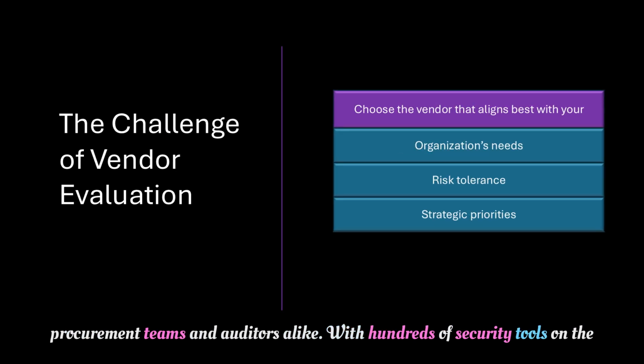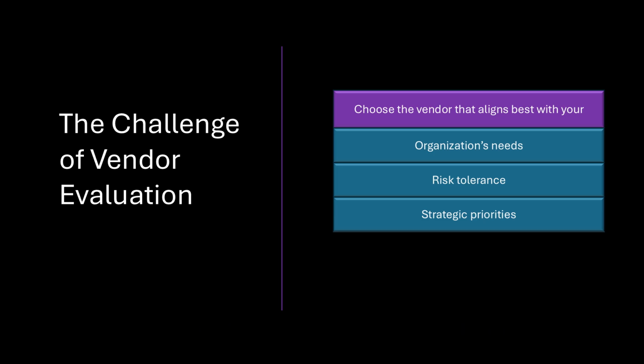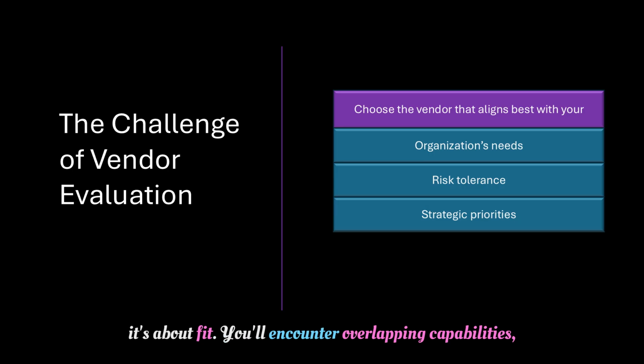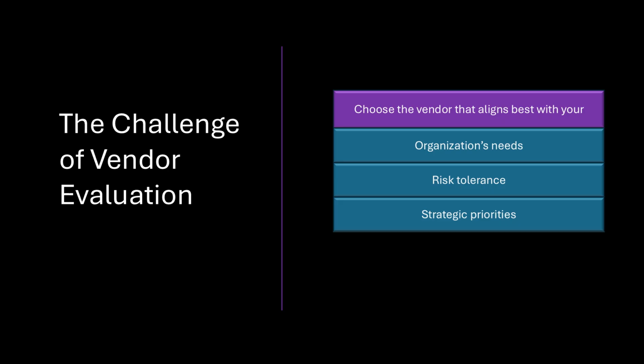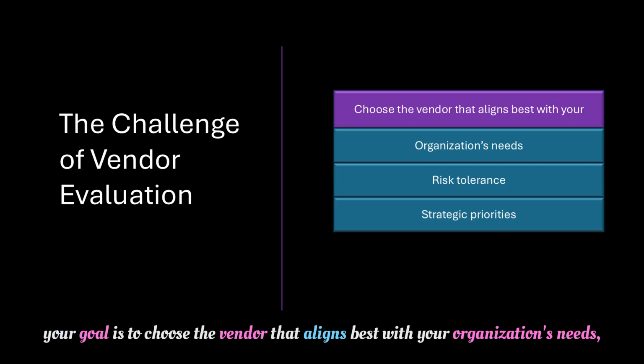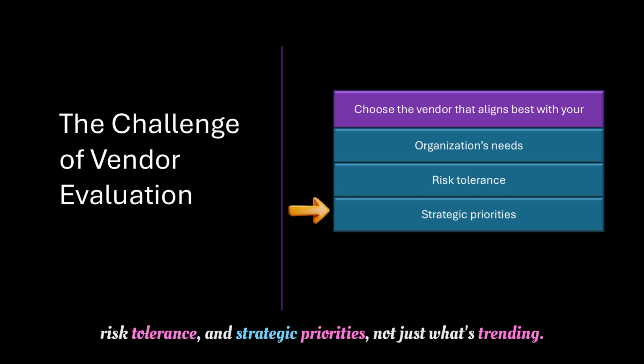With hundreds of security tools on the market, choosing the right one is not just about features. It's about fit. You'll encounter overlapping capabilities, inconsistent pricing, persuasive sales tactics, and internal stakeholder opinions that often conflict. Whether you're selecting an endpoint solution, a cloud security platform, or a penetration testing provider, your goal is to choose the vendor that aligns best with your organization's needs, risk tolerance, and strategic priorities, not just what's trending.